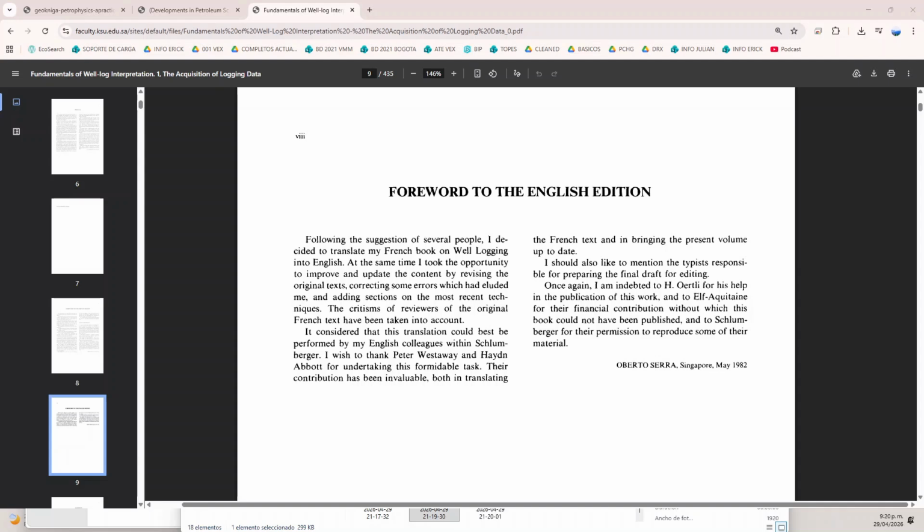Okay, so today we're going to talk a little bit about core analysis. We're going to review some concepts and talk a little bit about well log interpretation and a little bit of petrophysics. So I'm going to be all over the place. The idea here is to review some concepts, and I'm going to try to be more consistent with making videos and things like that in the near future.